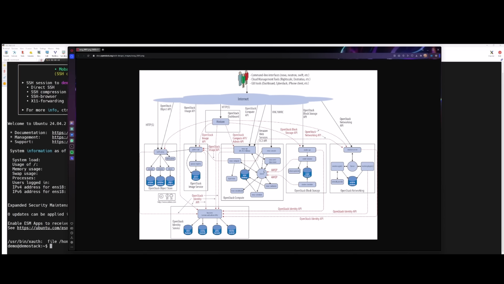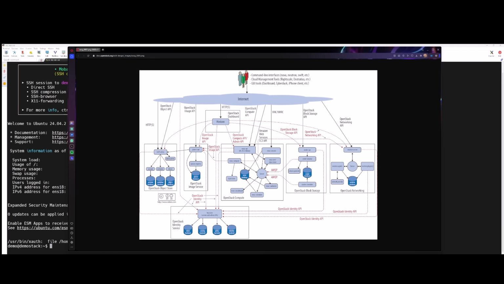And also, OpenStack is not only these services, but a bunch of other services. What you can see here is just one piece of the puzzle, because the puzzle itself is huge.